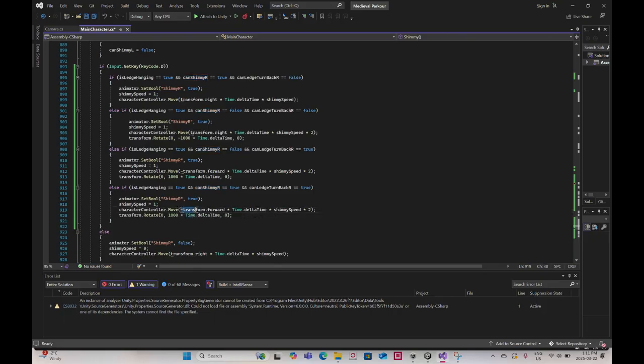Same thing here to go backwards. So if he has a wall on the right side, it makes no sense for him to keep on going right. So in order to make it easier for him to snap onto the side ledge, he's going to slightly move backwards.